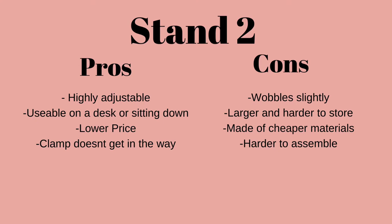Some of the cons to the older stand: it does wobble slightly, just like the other one. It is larger and harder to store — it's not something you want to take apart because it takes a long time to put back together. I remember it took me probably an hour to assemble and it was kind of frustrating. The wood used is almost like compressed plywood — it's actual wood, but it just doesn't look as nice as the other stand. It also has wing nuts for adjusting things, which is inconsistent with the other knobs and kind of hurts my fingers when I have to adjust them.